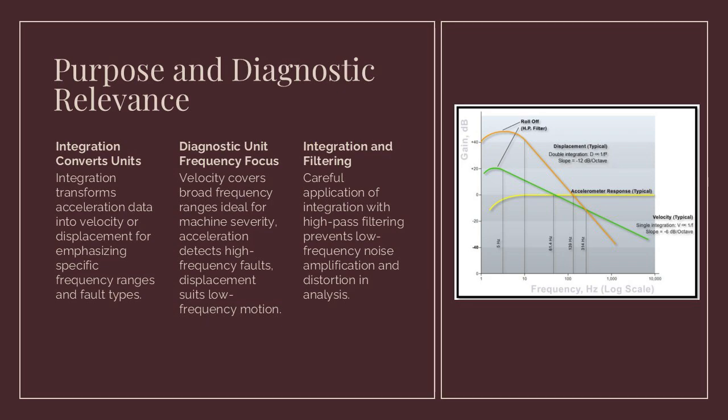Why integration is important: purpose and diagnostic relevance. Integration is used to convert acceleration readings into velocity or displacement because each unit emphasizes different frequency ranges and fault types. Velocity is the most common diagnostic unit because it correlates well with machine severity across a broad frequency range, typically 2 to 2000 Hz.